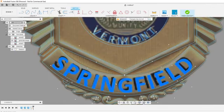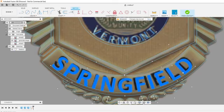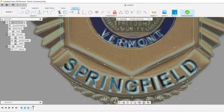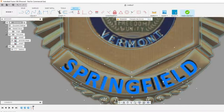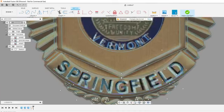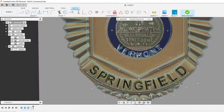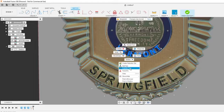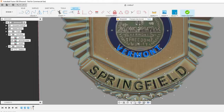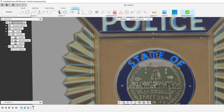Always check your spelling. Even if I say that, I still do it wrong. I've had plenty of customers go, hey, you mixed your I and your E backwards or something like that. So for Fusion 360, you need to explode the text. Once you have it, you can select it while you're in the sketch, right-click it, and then explode text, and it turns it into just loops. You can't just export it like that.